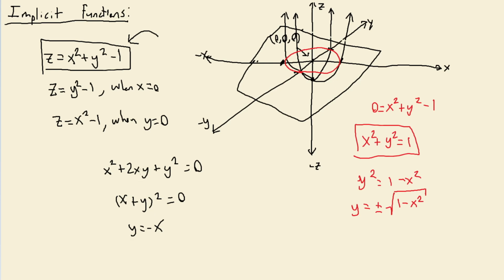And so this is the cross-section of a three-dimensional surface given by this equation, where you would say z is equal to this, but it's the cross-section where z was equal to 0, and what that would look like is a line with a slope of negative 1, y is equal to negative x. That's what you would be left with. And so this difference here is hard to understand.